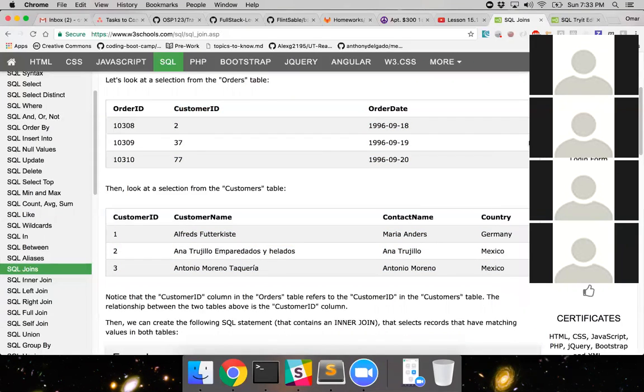Does that make sense? You can't just put fake customer IDs in here and expect it to find all this information, right? What we're doing is getting all this information from order ID and populating all this stuff, because we don't just want order ID and order date. We want all the information for order ID, order date, and where the ID matches up with the ID over here, give me the customer name as well.